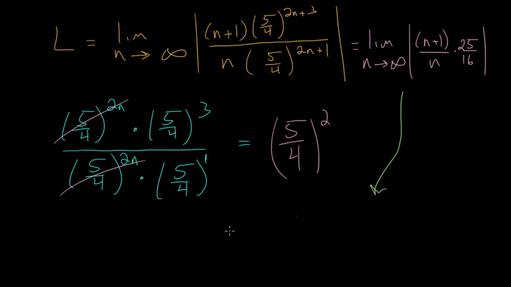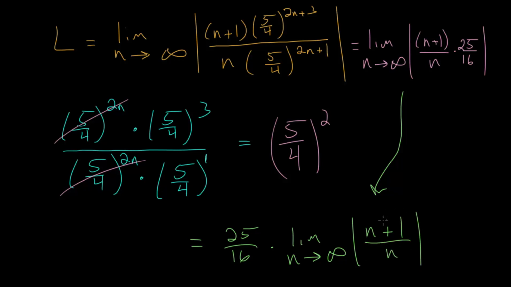So let's rewrite this down here. We have the limit as n goes to infinity, and actually, like I mentioned, let's factor that out. We have 25/16 multiplied by the limit as n goes to infinity of the absolute value of n plus 1 over n. And with this rational expression here, we're letting n go to infinity. There are a couple ways to think about it, but essentially, as n gets bigger and bigger, we are mainly concerned with the highest power of n, which in this case is just a linear term in each of these, n to the first power, and we'll compare their coefficients.